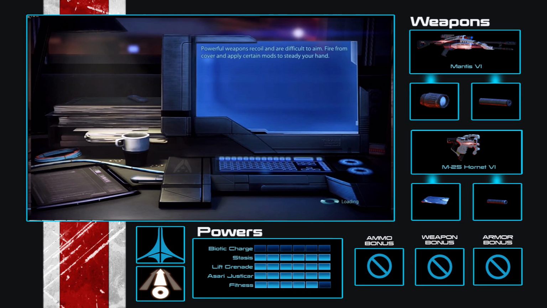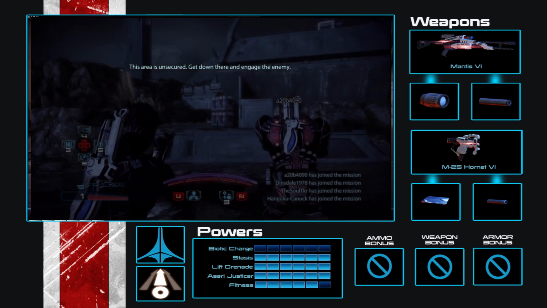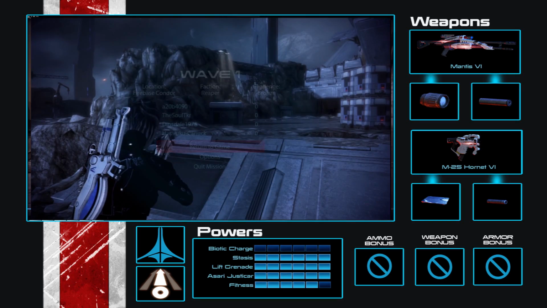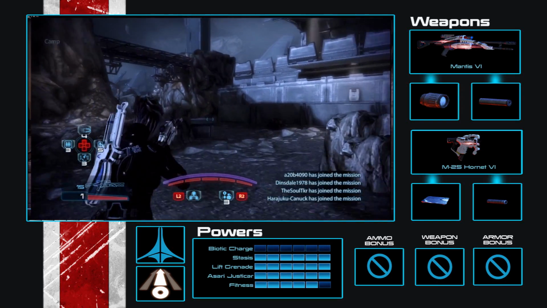Hey everybody, it's Dinsdale1978, and I'm here to bring you some Mass Effect 3 tips that I've been working on. I decided to make myself a nice little layout to show you what I'm using, what powers I have, what class I am, and if I'm using any bonus powers. But what I really want to do is just give you some setup tips that have been working for me.